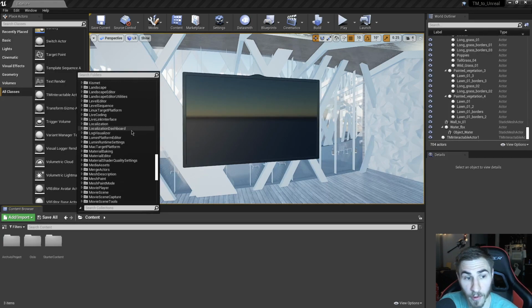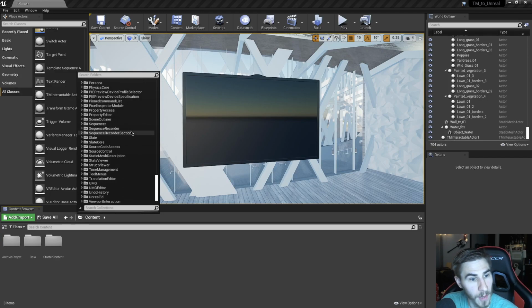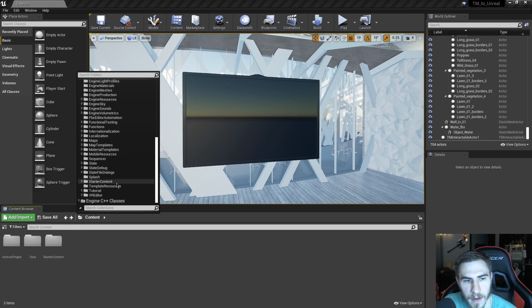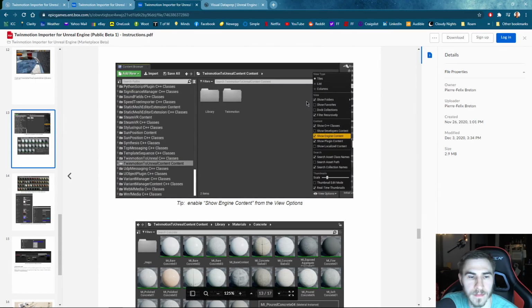Now, what we're looking for in particular has to do with Twinmotion. Now, I'm not exactly sure why I'm not seeing it, but I should see a Twinmotion to Unreal content folder here. And it might be that I need to restart or something, but you'll notice in the documentation for the beta that this information should be there. And within all that information is all of the materials and information like that came in with Twinmotion itself being integrated now with Unreal. This is what you're looking for in particular. There it is, Twinmotion to Unreal content by checking the show engine content.